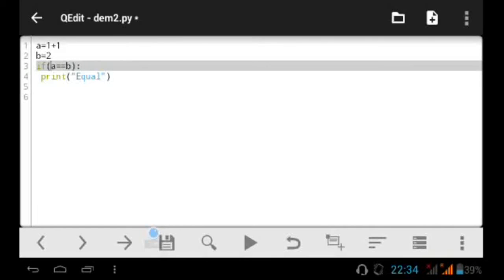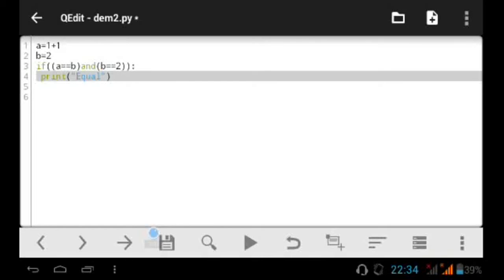Now let us move to another set of operators called logical operators. There are scenarios when we want to check multiple conditions. Suppose we want that if b is equal to 2 and a and b are equal, then it should print 2.